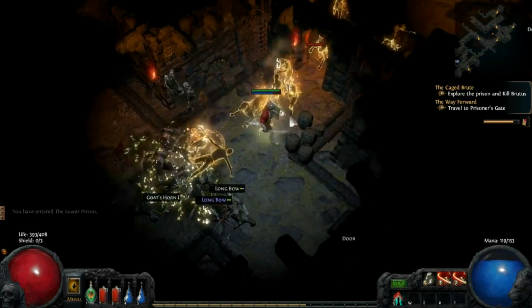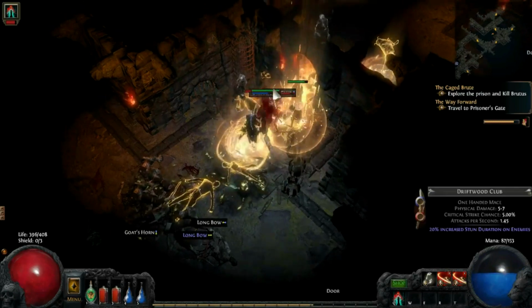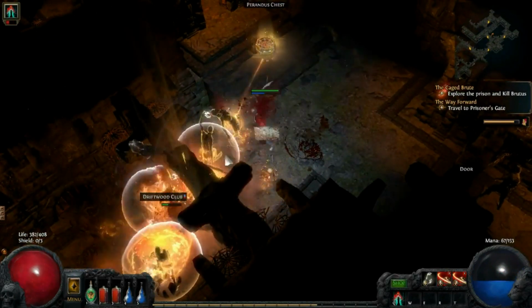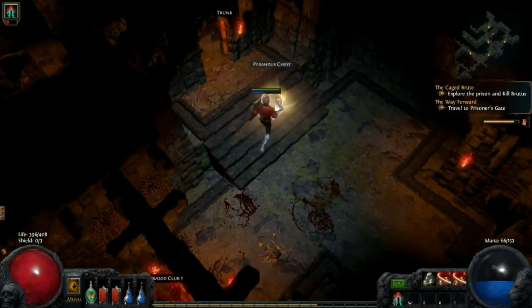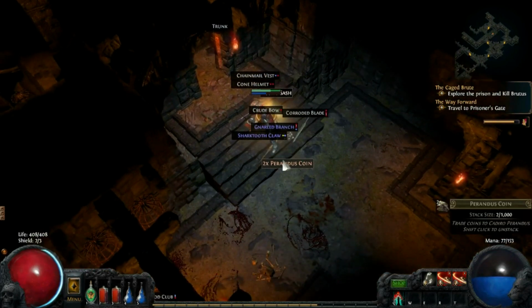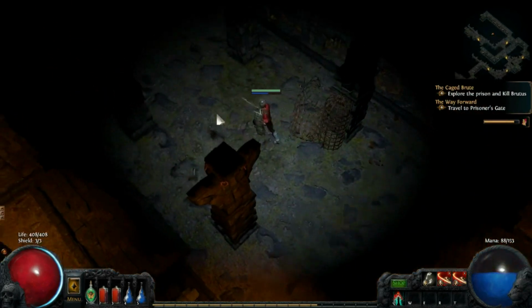It looks like we do have a Perandus chest back here. I'm going to throw down one of my totems and just start killing things. Yep. Okay, they went down pretty easily. Open up the chest here. Got another Orb of Alchemy. There we go. Pick up the coins as well. Never know when you're going to run into Cadiro.